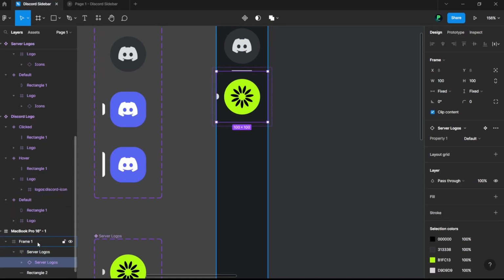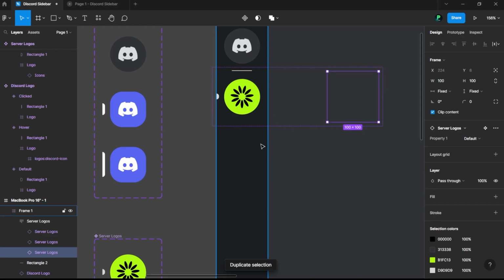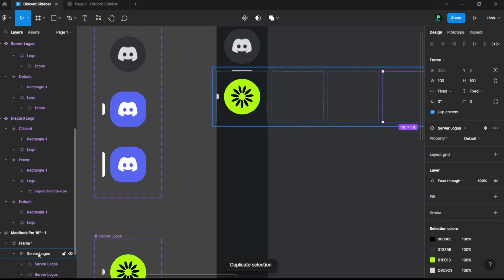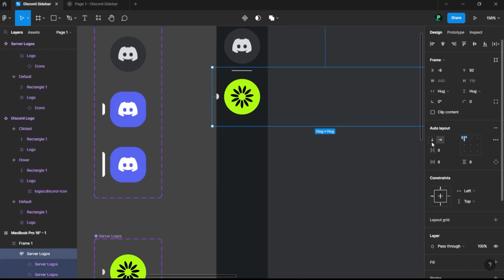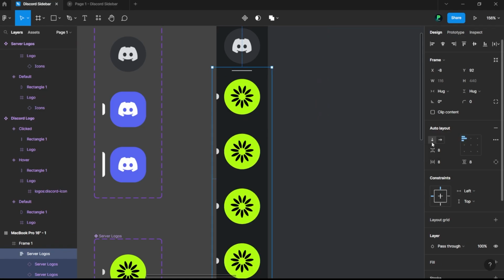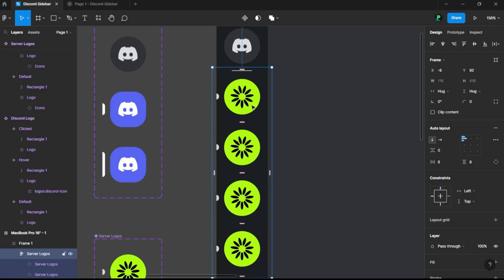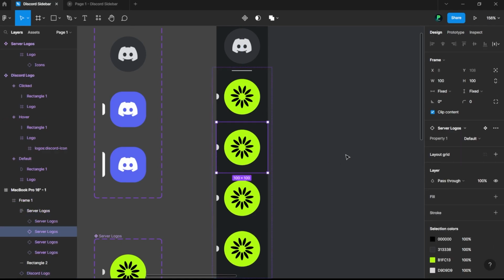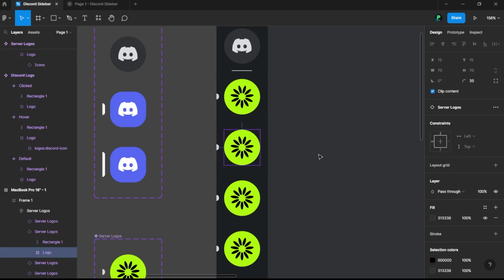Now I'll just click on this and duplicate it multiple times. Now vertical align this and decrease its gap from 8 to 0. And just change the logo.